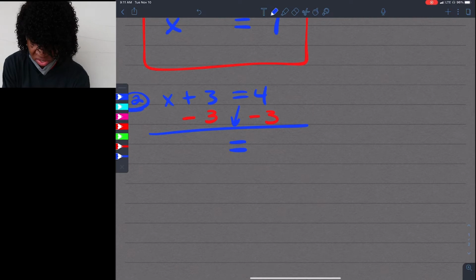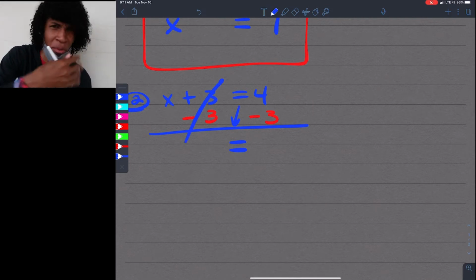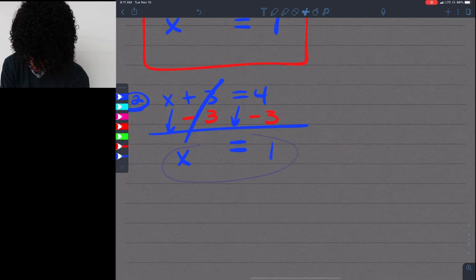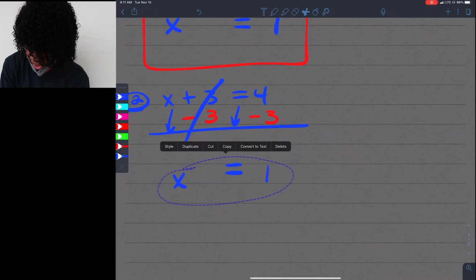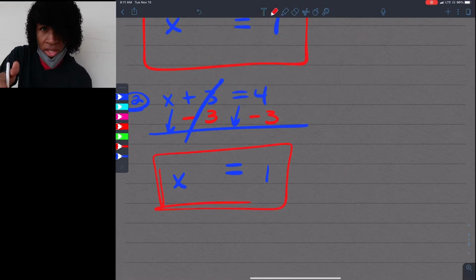All right, plus 3 and minus 3 make 0, so those zero out. And we're gonna be doing that every time. We really want to zero out things, okay? I'm gonna bring down the x, and then 4 minus 3 equals... anybody? All right, cool. Hopefully you got 1 there, okay? All right, so 1. And then what I'm gonna do is cheat a little bit. I got my iPad, but on your paper, you could just rewrite it. But ta-da, that looks like a completed answer because we have one nice statement, x equals 1.